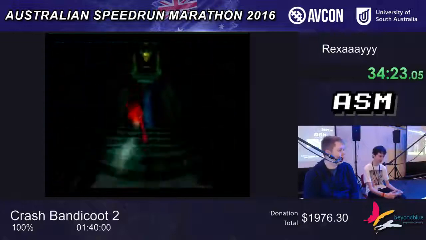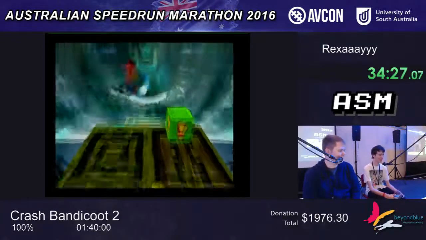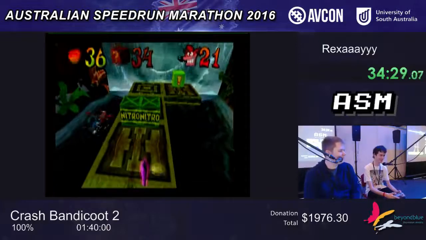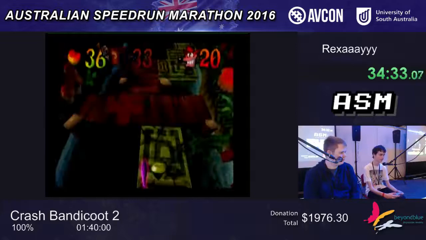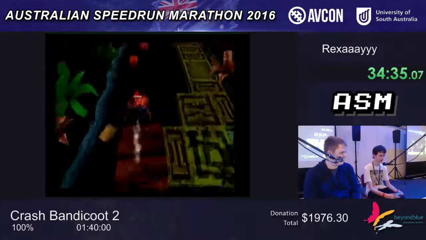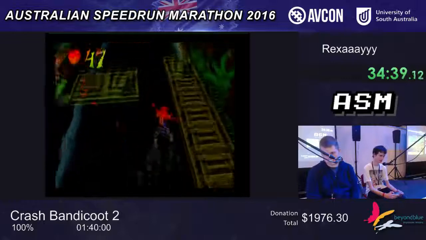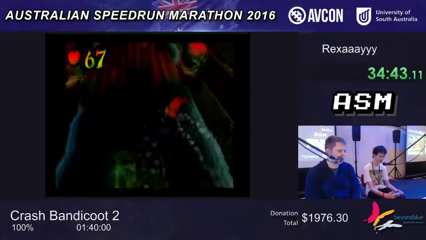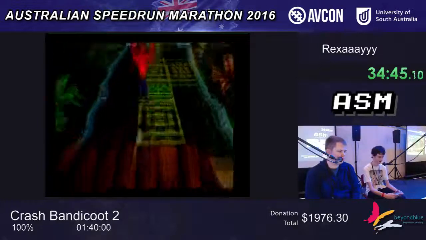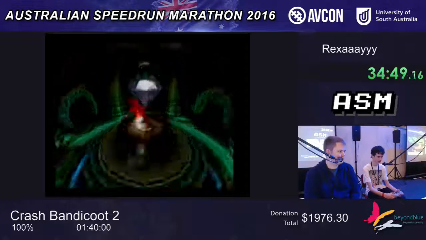Okay, so that's the timer. Oh, man, that was a bit scary. In the exits of the levels, especially in Warp 3, you can get stuck under an invisible ceiling, which is really low, and you get stuck in these weird crawling sections when you're trying to slide spin.